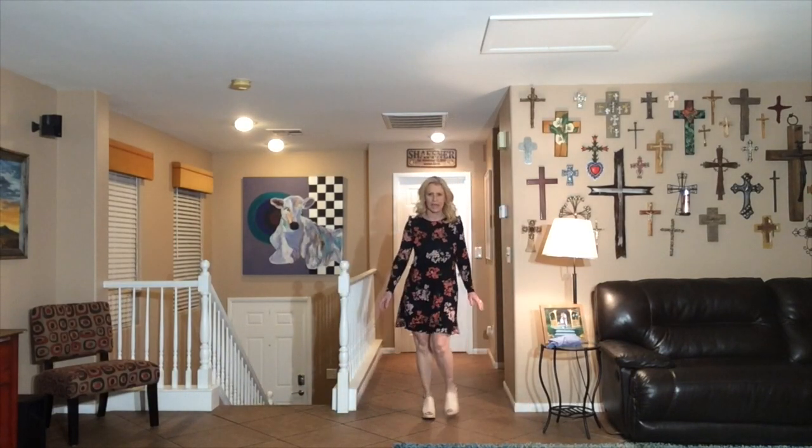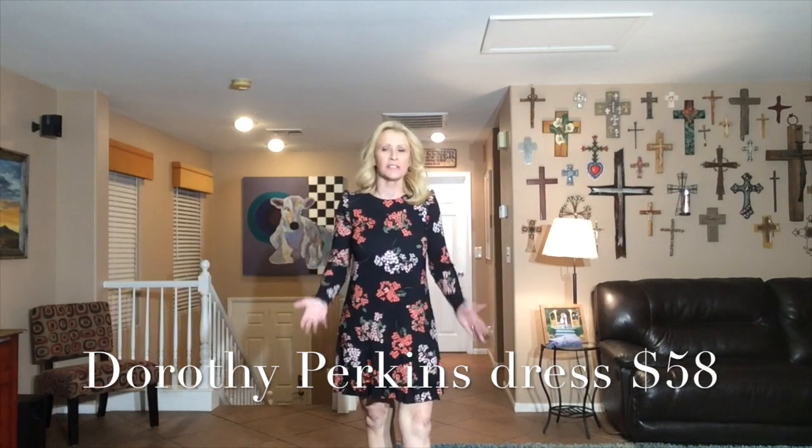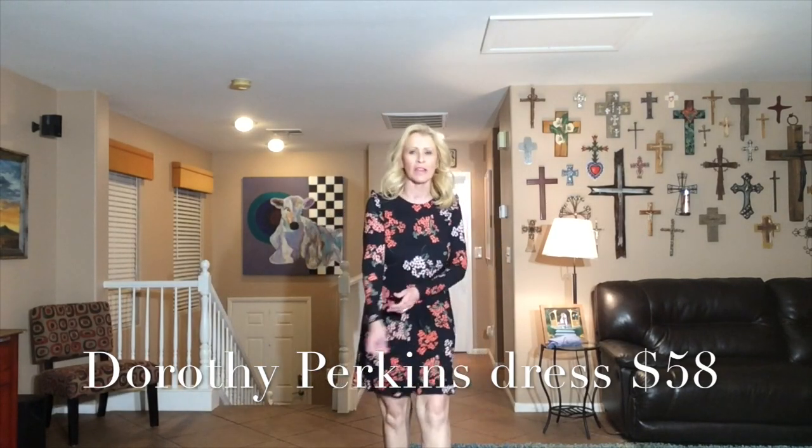Dorothy Perkins, this is that swing dress, and watch that fabric. Isn't this fun? Okay, I like this dress a lot. The things I don't like about it is that it's long sleeve. It's very lightweight though, but I live in a very warm climate, so I would not be able to wear this through the summer. It's a great springtime, but it's still that dark color.